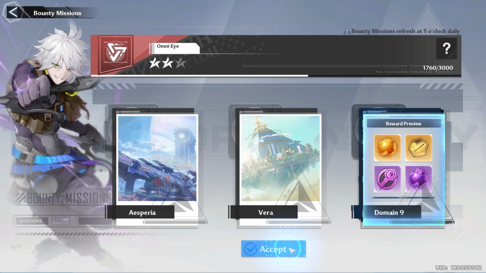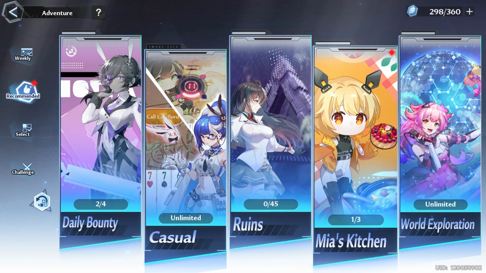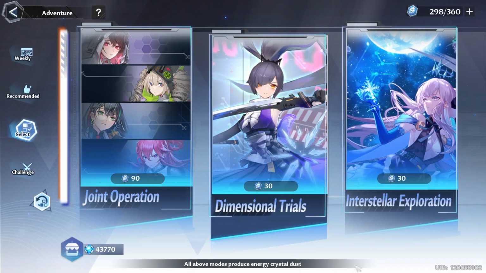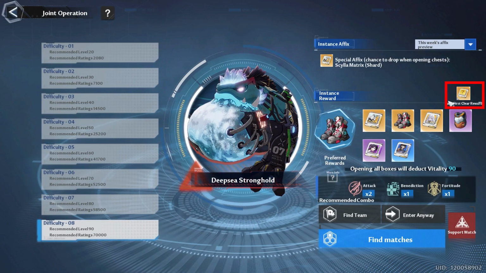Next, you want to do your daily bounties, and I recommend that you save your keys for the upcoming patch. But it is a small area, so it may not be that pressing of a matter. And then you want to go ahead and knock out your Mia's Kitchen, bringing us to Vitality, starting with joint operations. So you want to go ahead and make sure that you knock out at least 1 JO so that way you can get your daily first clear reward.